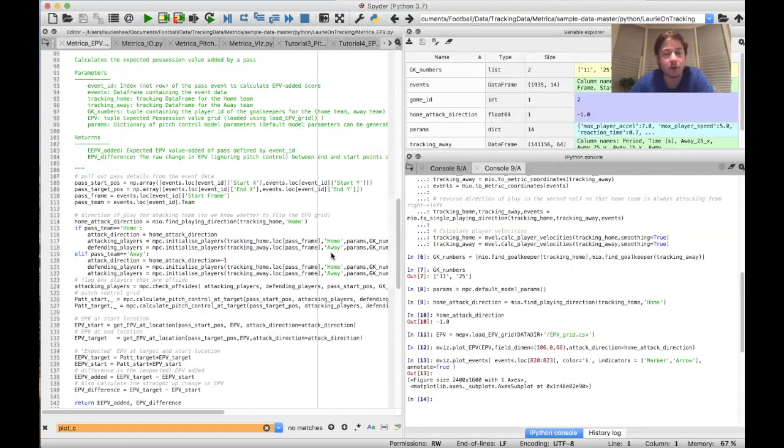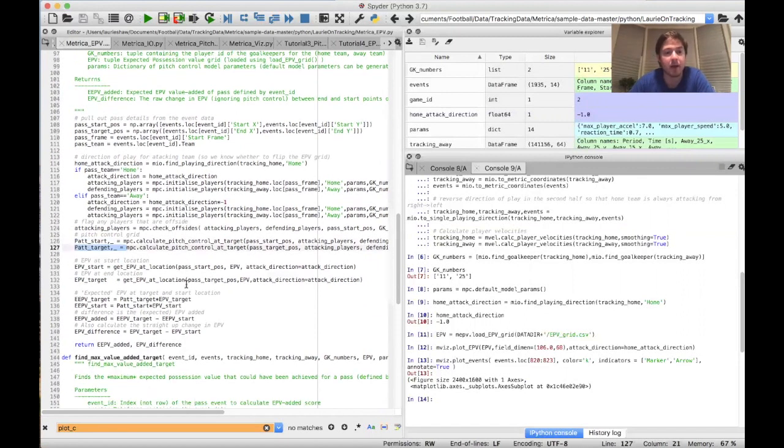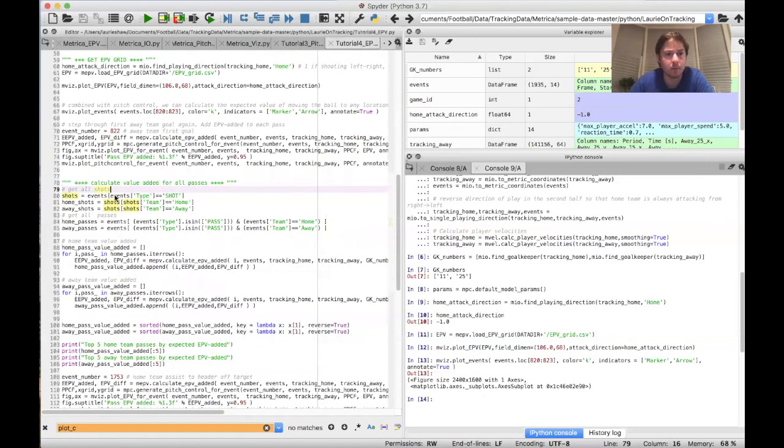Essentially what this does is it calculates the pitch control at the start location of the pass and then the target location of the pass. It finds the EPV value at the start location and the target location. It calculates the expected EPV by multiplying pitch control by EPV at the target location, does the same thing for the start location, and subtracts the two, as we saw before. So let's go back to the tutorial.